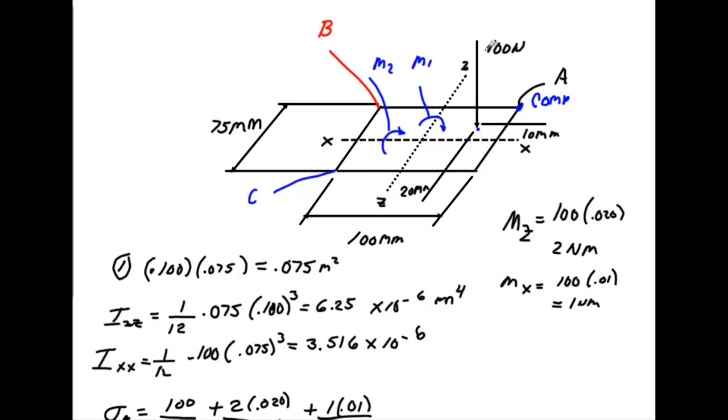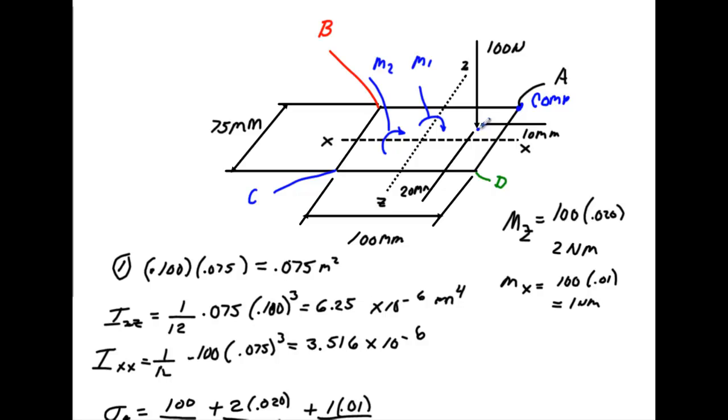Same way, if I want to find out what the stress would be here, we'll call this D. It'd be 100 divided by the entire cross-sectional area here. This is causing compression, plus M1 times the distance from here to here divided by the moment of inertia around the z-axis. And then I would subtract, because this one's pulling away, the moment here times the distance from here to here, which is my c value, divided by the moment of inertia around the x-axis, and that would give me the value of D. So anyway, I hope that helped.